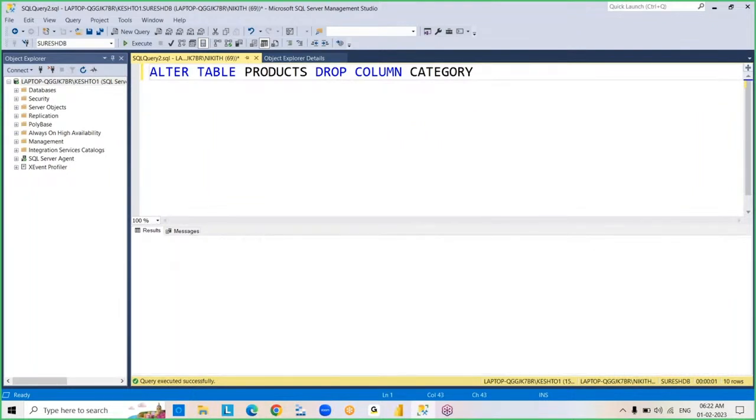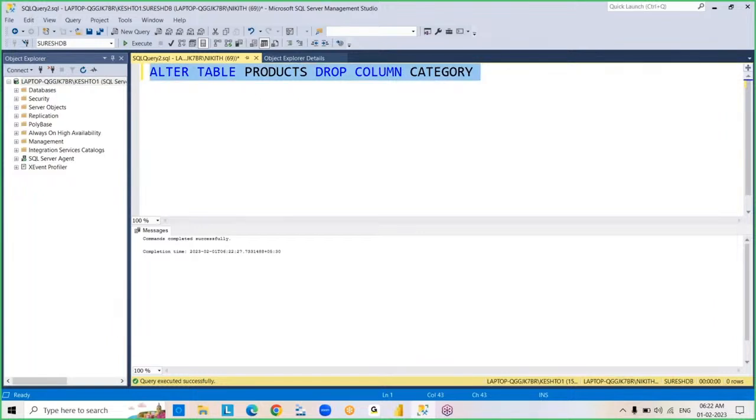So now what happens, see that that particular column, the category column, is dropped from the table. Right? So alter drop.